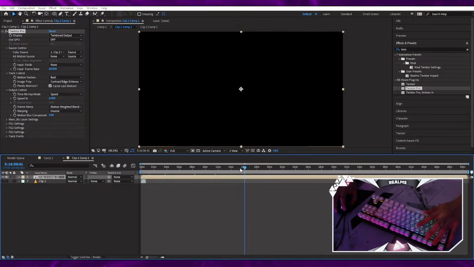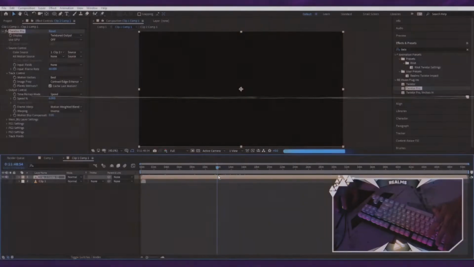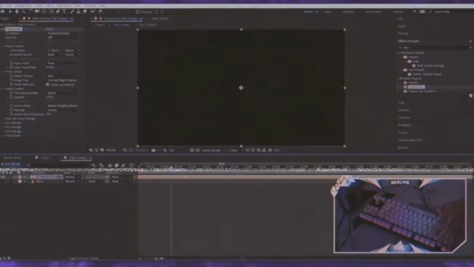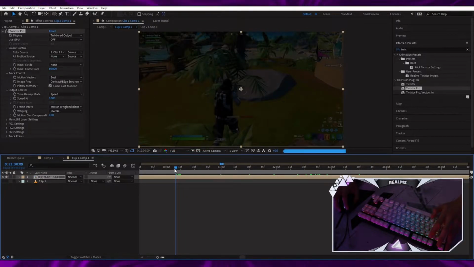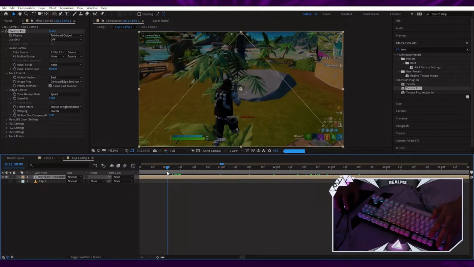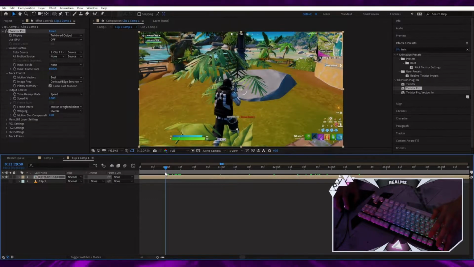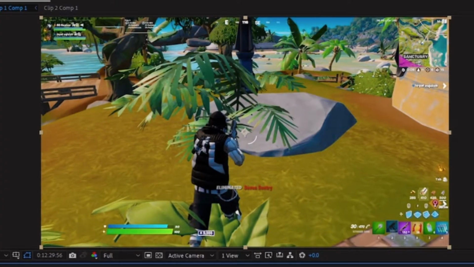We're going to go to the end, and as you can see, it blacks. So we're going to find the point in the clip where it doesn't black. Sometimes it will start to fade out, but you want to go before the fade out happens. And you can usually tell when this happens because the movement comes back. So right there, you saw that tiny movement.